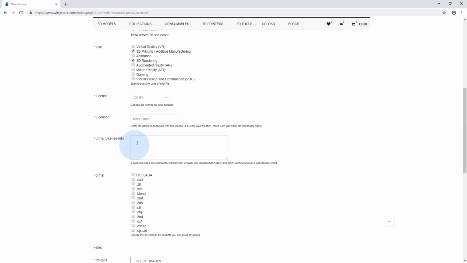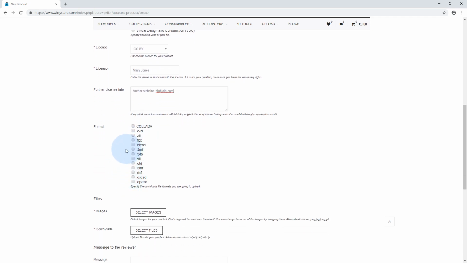Here you can add further license info, like the website or link, everything relevant to the license you specify. Let's say a website, and you put here blah blah blah .com.